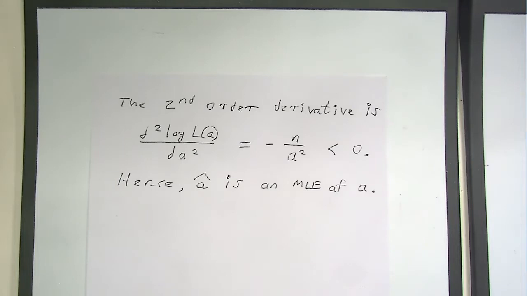Okay, do you see what I've done? If you have taken the course statistical methods, this is pretty straightforward for you. So this is how usually you find the maximum likelihood estimator of a parametric distribution, right? So in this case, the MLE for A is the one given over there. This is the MLE for A. Okay.